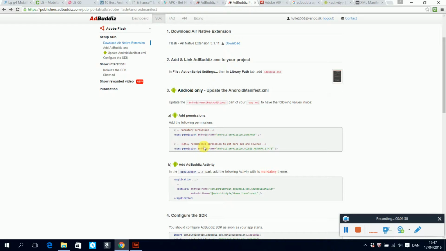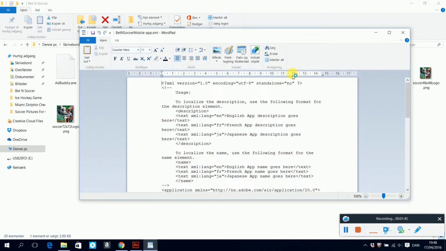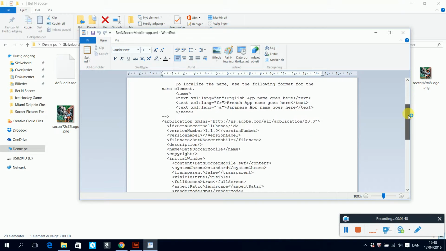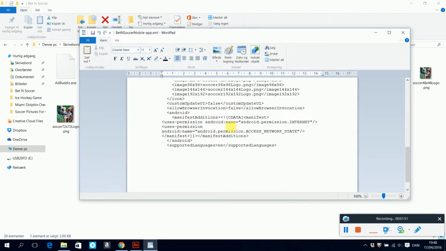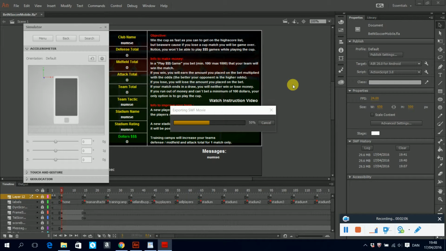before we actually do that, we can see that the next step is mandatory permissions, Android permission internet and Android permission access network state. Just so everybody can follow along, in our XML file we added the Android permission internet and the access network state. And basically I just want to show that because when we start adding more things in it, it starts to screw up. But right now it shouldn't really screw up. Right now it should work like a dream.